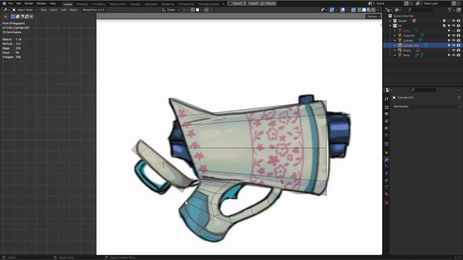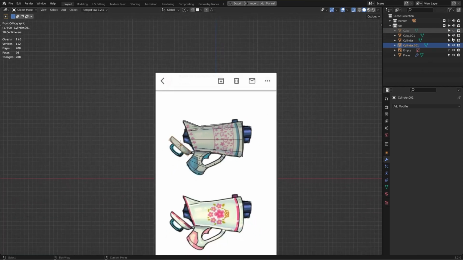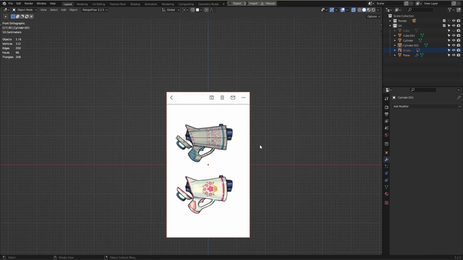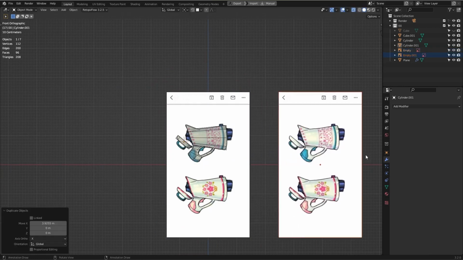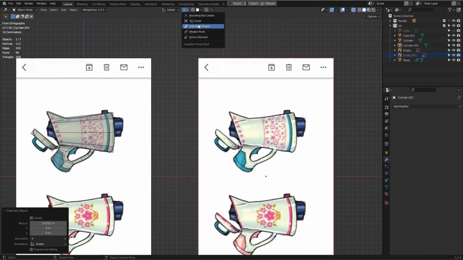With this done, I can reset. I'm thinking about some options on how to make that part. And perhaps I'm gonna duplicate my image just to be able to get that part the best as possible.